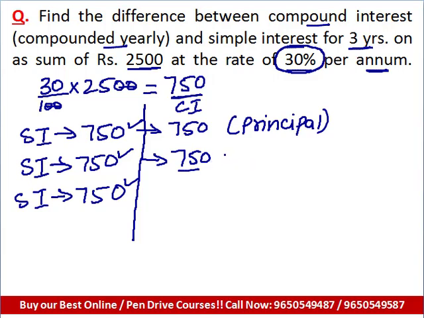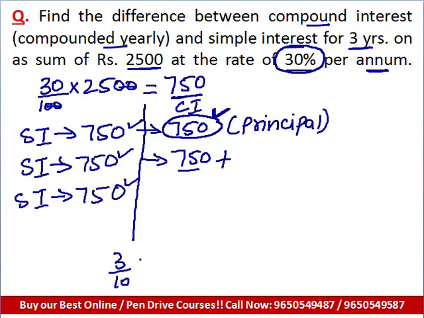This 750 is nothing but the interest which you have earned on the principal. But what is the additional component? Students, as I told you, the additional component is interest on interest. So from the second year, you will start receiving the interest on interest. What was the interest earned in the first year? The interest earned in the first year was 750 rupees. So in the second year, you will be getting interest even on this 750, which was the interest for the first year.